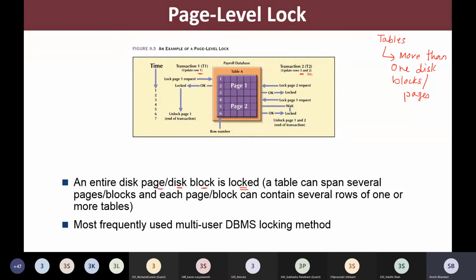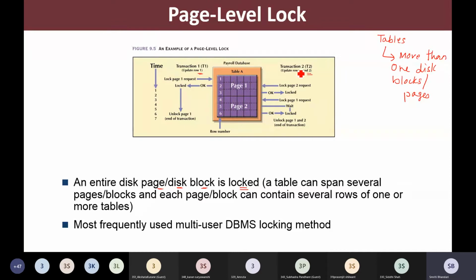But at the same time, if a transaction is requesting to access another page, then it is allowed. Transaction T2 wants to update row 5 and is requesting the lock for page number 2.